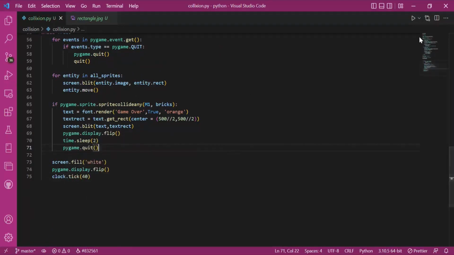Now when I run this, I can actually see the bricks falling from above. I can move the man using the left and right arrow keys. I guess the speed is a little slow, so let me change the frame rate to 60 so that the game becomes a little more fun to play and a little complex. So the bricks are now falling faster, and when the man and the brick collide, the game is over. I have this text and the screen goes away automatically after 2 seconds.